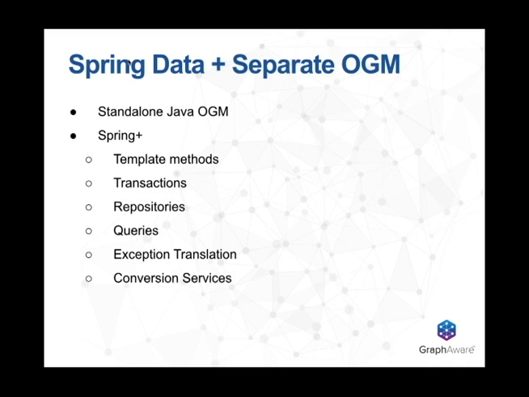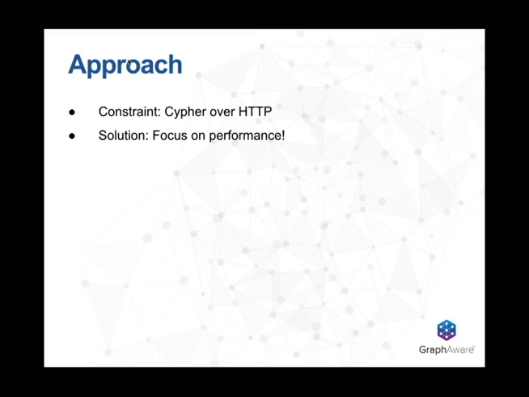Our biggest constraint was that when we're running across the network, there's only one communications protocol available right now, which is Cypher over HTTP. And Cypher is a text-based format. So our big concern was, how are we going to make this performant for people? We had to make sure that we maximize the signal-to-noise ratio. We wanted to make Cypher queries as efficient as possible, whereas before we were only getting a small part of your data model every single time. We thought there must be better ways of doing this.